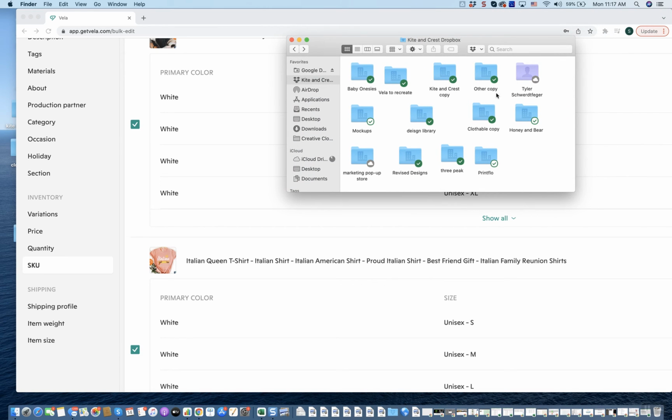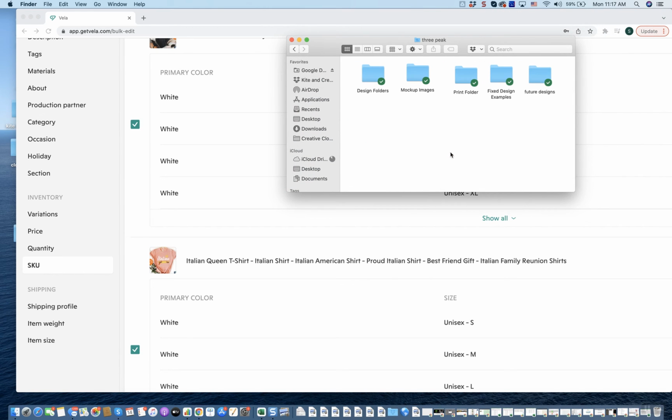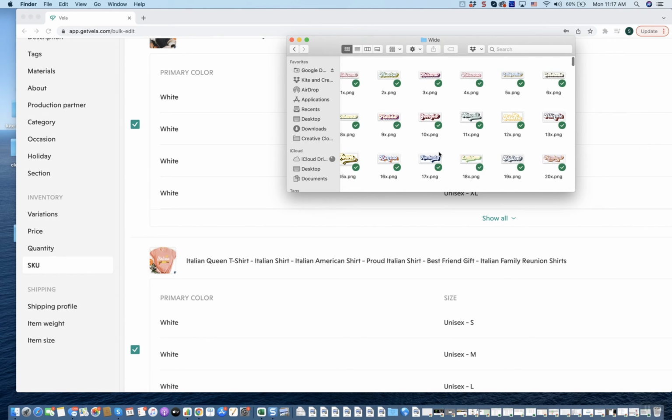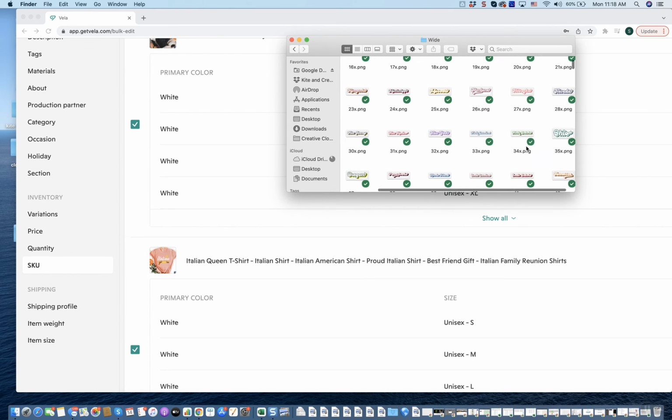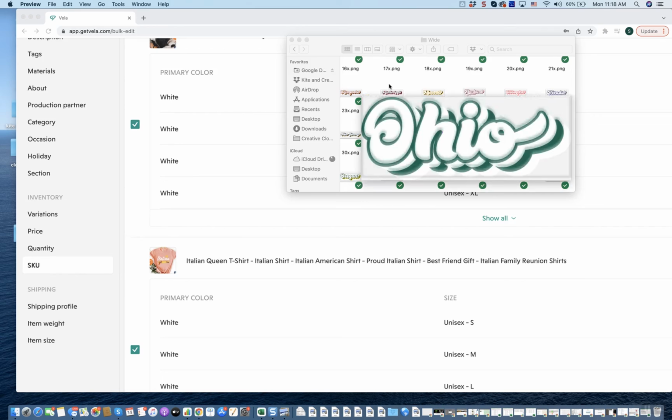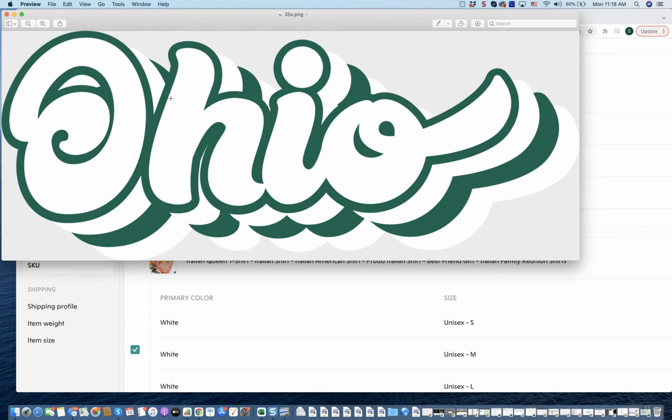Okay, 35X. If we go up to 35X, you'll see that it has white in the design.